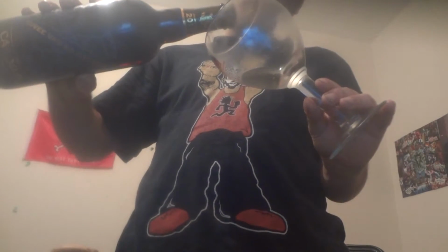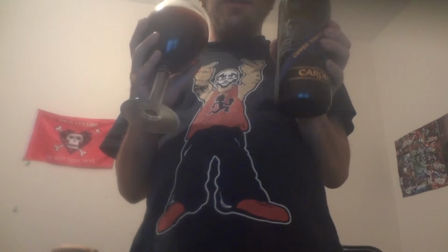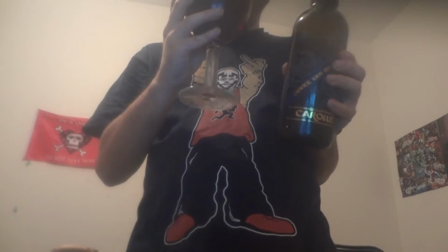Cheers. Let that settle and see if we need to pour a bit more. You can get some of the smell from here, and not a beer smell. I took a lot of it because I filled up almost the whole glass. I get a one finger head. It's that purpley brown dark red color. Oh yeah, this does not smell like beer. It smells like red wine. It's going to be one of those darker fruit beers, and it's supposed to be like a wine in a way. And it's 11%. So I guess I'll just taste it.